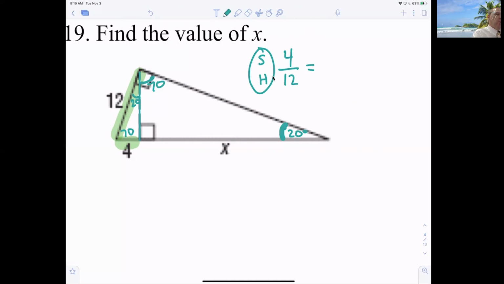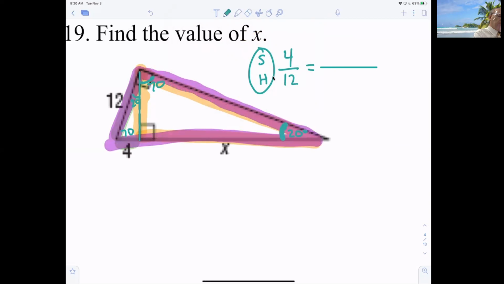So who's going to help me out with what the short leg is? Let's look at the short leg of the middle triangle. Do I know what that size is? No. So can I really use this triangle? Nope. So now let's look at the big triangle. What is the short leg on the big triangle? 12. And what's the hypotenuse? x. Come on, what's the hypotenuse? 4 plus x. Everybody see that? The hypotenuse of the large triangle is 4 plus x.